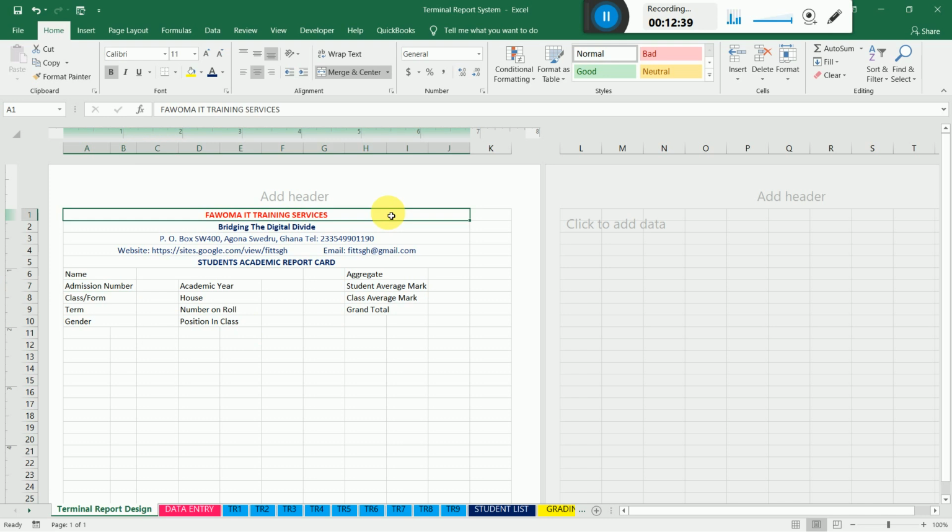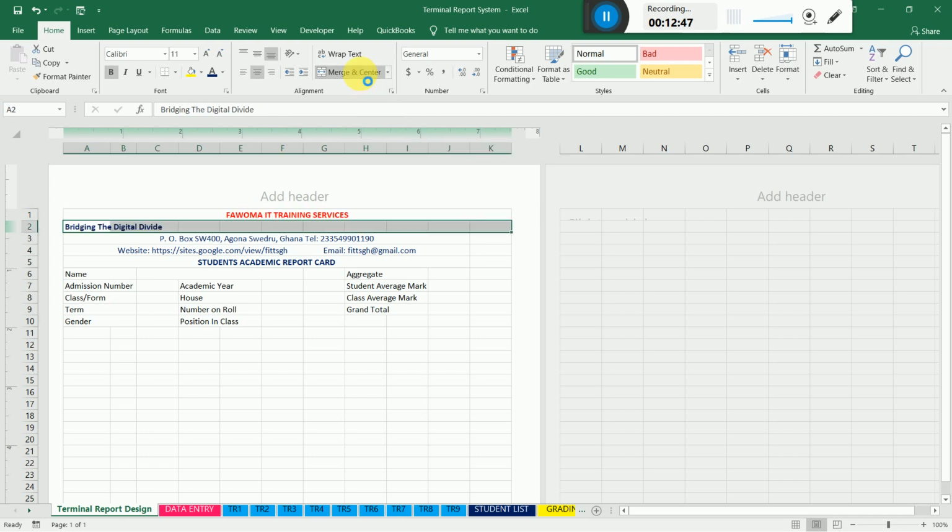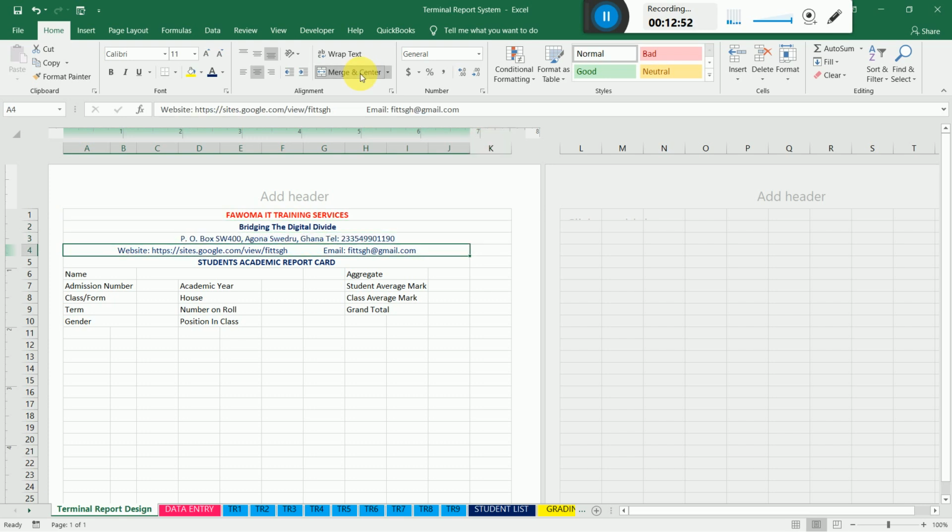So that is that. Should have done this merge in center. Merge in center again. Merge in center. Merge in center. Good.